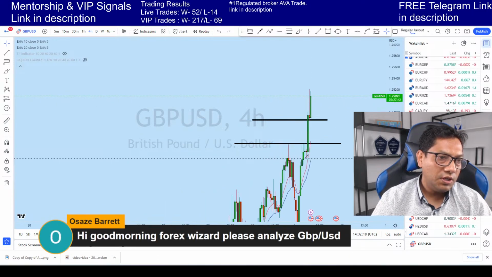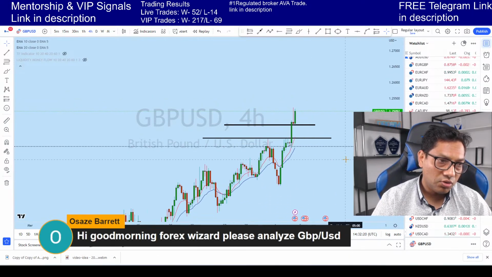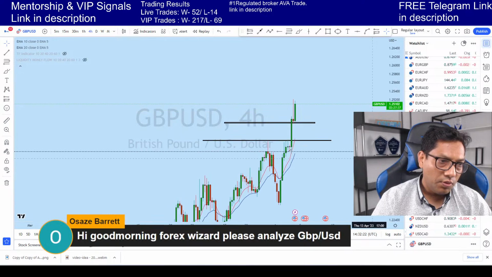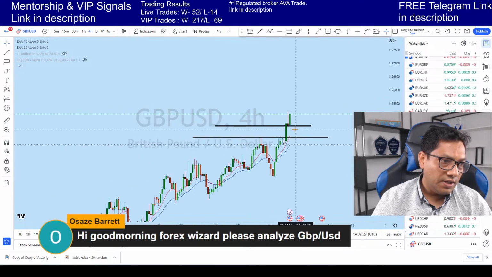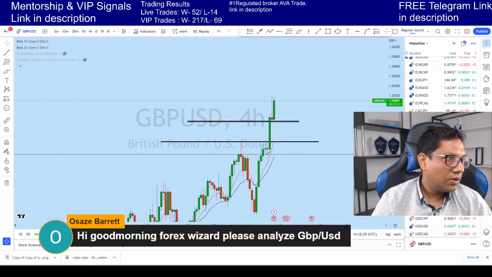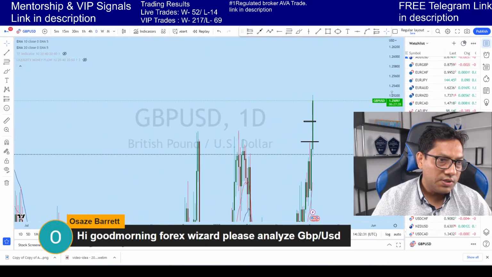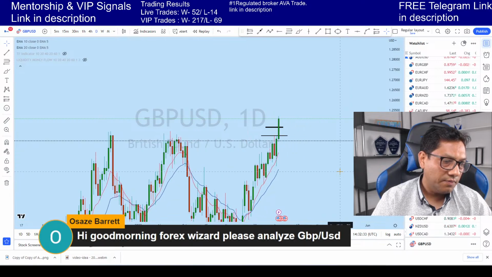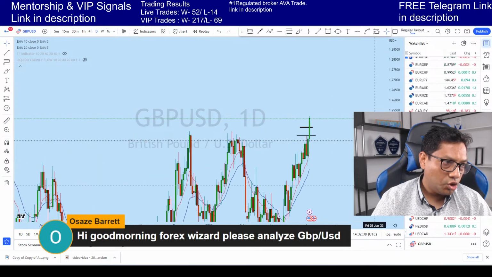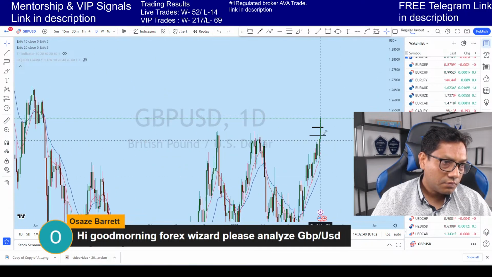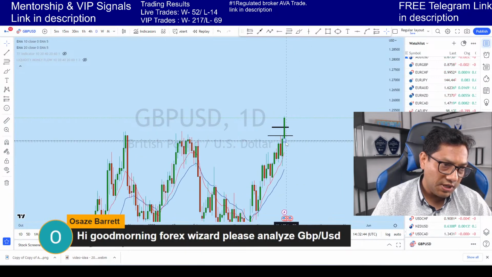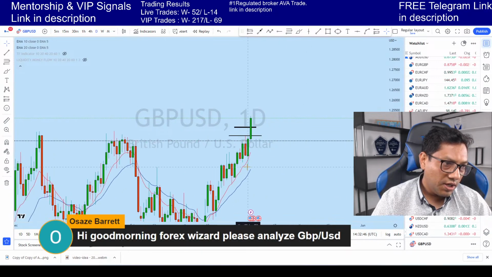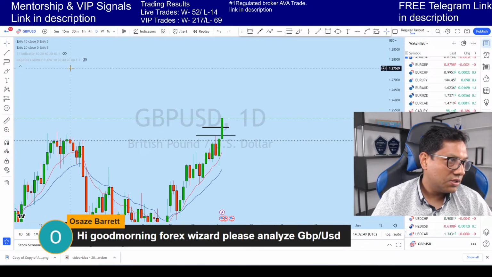So GBP USD is now currently strongly bullish. Okay, probably you have seen my analysis early today. I have posted on this one, and there is a little bit of imbalance here. Okay, if I look at daily, we can see that this market has a big bull. I think, okay, we should be seeing some pullback in this market. The market already has made a move. This is the daily move. You can see already has passed up more than previous days candle.